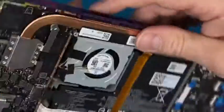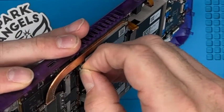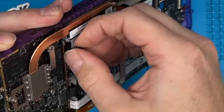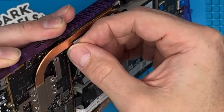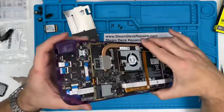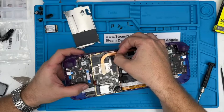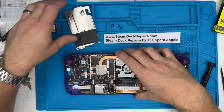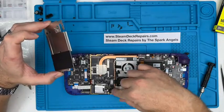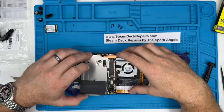Of course, it's going to be a bit awkward. Or is it in? It's not quite. There we go. Didn't look like it was in, but it is. I'm doubting myself. We'll make sure the fan power's up anyway. Then we'll make sure it's all in place, it's all down. We're going to put this over the top.